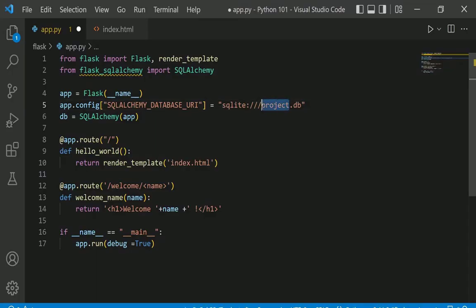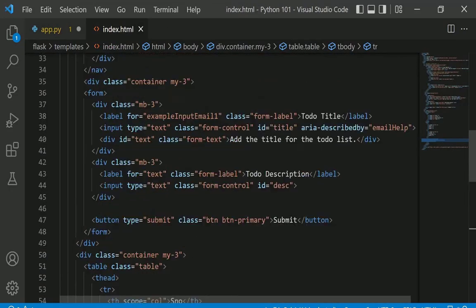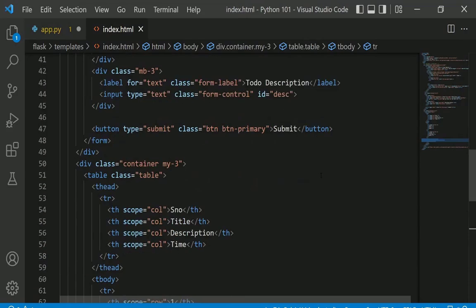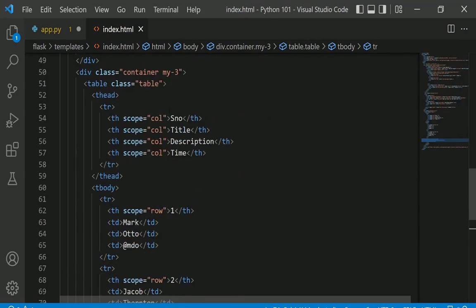So we are going to be naming the database as todo.db, and after that we are going to be adding the fields that we want to add inside this database. So basically we have just created the database, but there are no fields in it. So we want to add around 4 fields inside our database. The first one will be the to-do title, then the to-do description. After that we are also going to be adding the serial number and a timestamp at which we have added this particular to-do task.